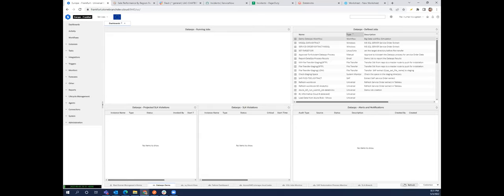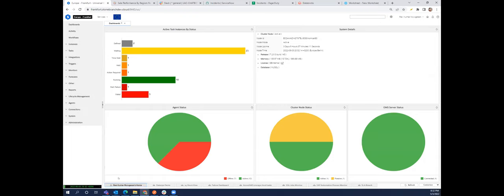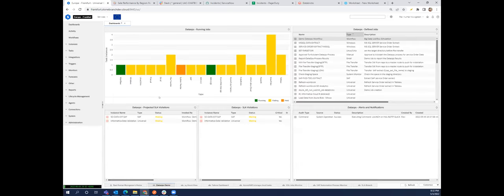So in this case, this is the dashboard specific to data pipeline orchestration, and they get to see only the jobs and tasks running across your data pipeline. But if you look at the Universal Automation Center's default dashboard, it supports a variety of use cases, and many other jobs besides DataOps-related jobs could be running in the system. But we have a more specific dashboard for DataOps. From another perspective, here you can see I've logged in as an administrator, so I get to see everything around the system.